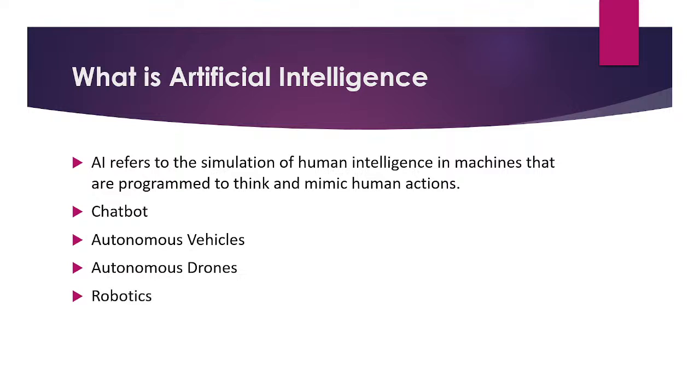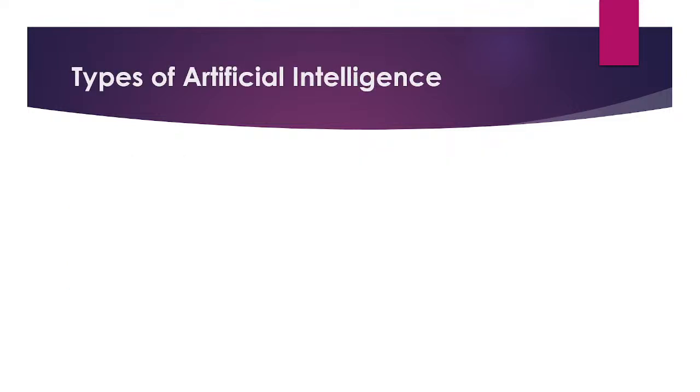Robotics is another example of artificial intelligence I have just been talking about. These are very basic things we all know, like robotics and driverless cars, and that is artificial intelligence, right? But the thing is how it works and what the basis of artificial intelligence is. Nowadays we also hear the terminology machine learning, so what machine learning is and what the difference is. We will talk about that, and I will let you know how chatbots and autonomous vehicles work, and what the basic idea behind it is. So let's jump onto it.